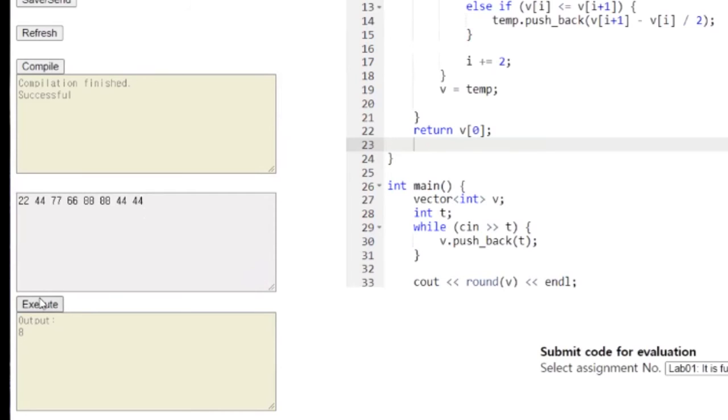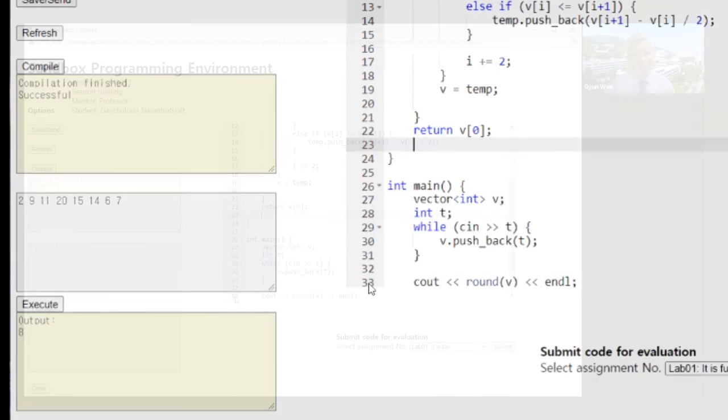Execute it. 19, good. 2, 9, 11, 20, 15, 14, 6, 7. Okay, is it right? Execute it. 8. Oh, it seems good.